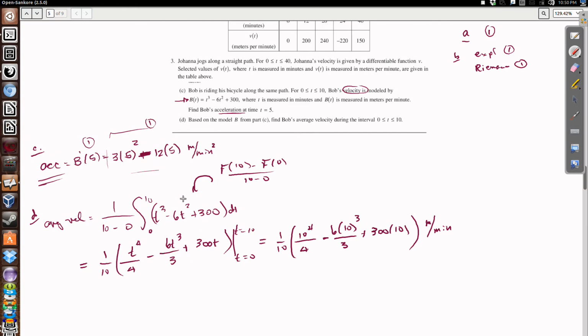And then using the average value of a function, you're going to be probably a point for this and a point for the constant and limits and another point for this. And again, with the idea that because we're dealing with units, that 1 point is going to be dealing with units throughout the problem. So that's our 9 points for this problem. Right, on to problem 4.